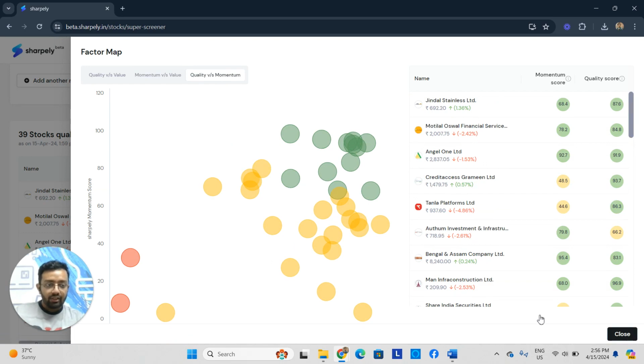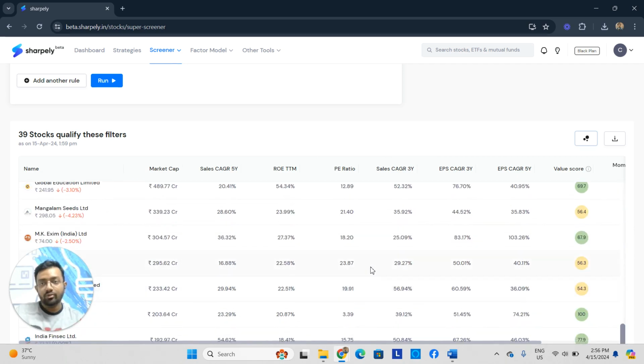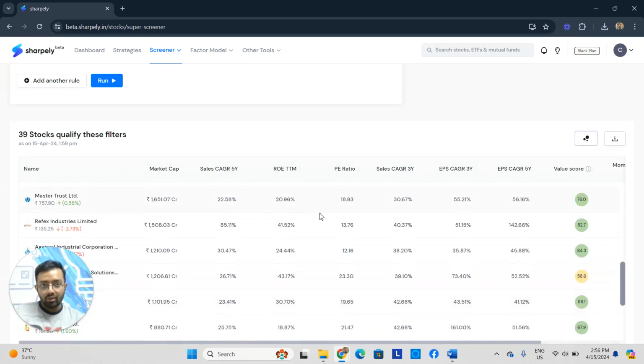Another thing that you can do is download this in an Excel file or a CSV file by simply clicking here. And all these columns will be there in your Excel or CSV file. So you can download this list. You can also upload the same in TradingView, because in the Excel file, we also give the ticker along with the exchange symbol. So you just simply need to select that column and you will be able to download.